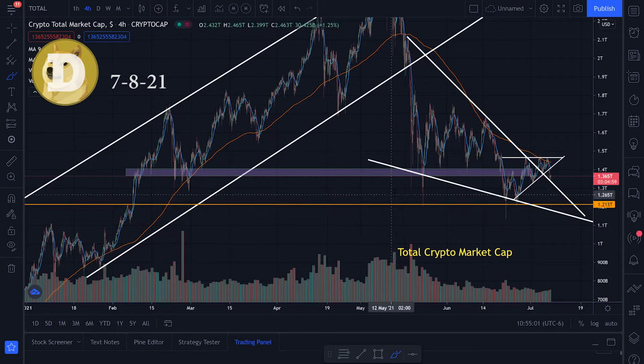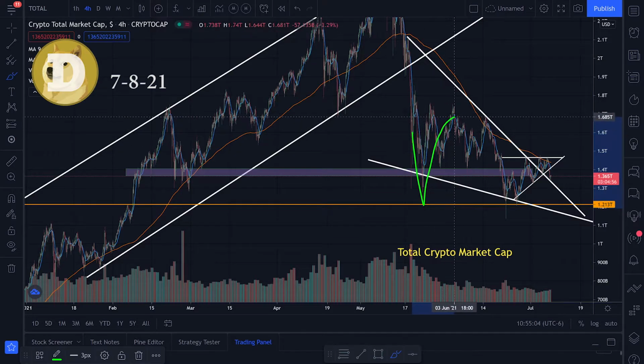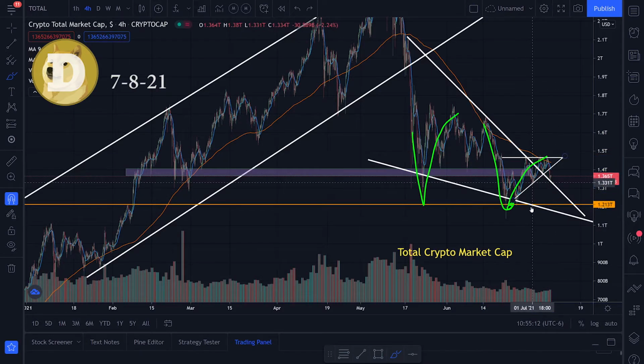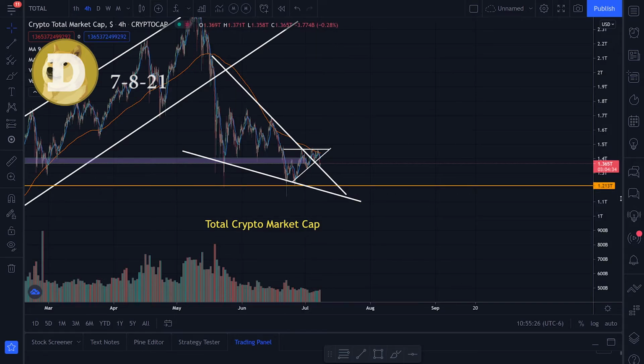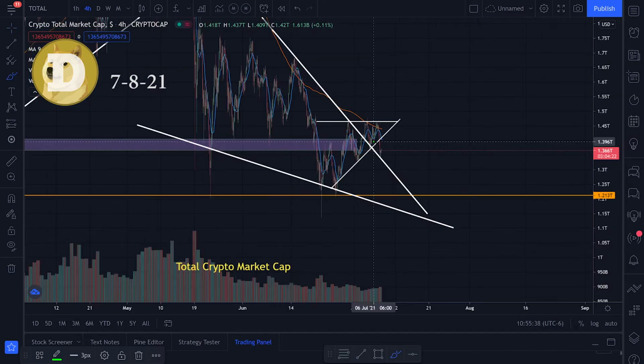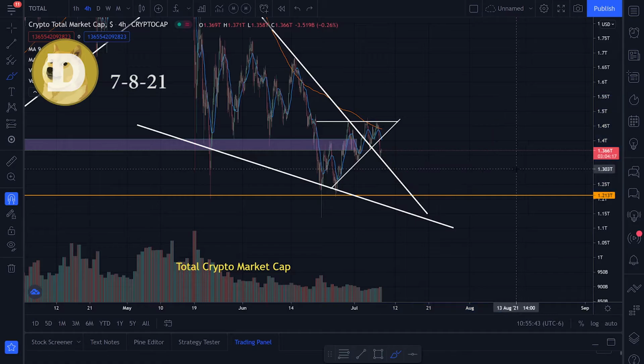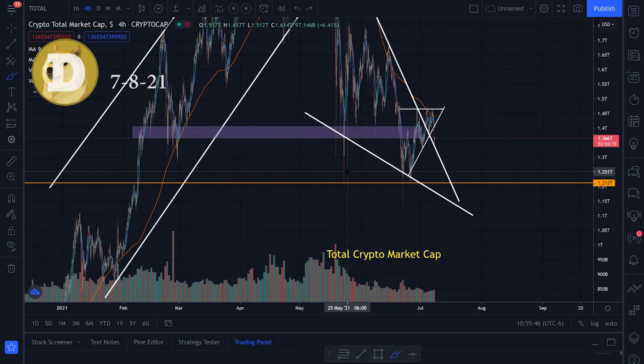If we go back, you can see we bounced right here on the orange line and it went up, and then we came down, got a bounce right here on the orange line, and we bounced up, but we did get rejected, and we are coming back down to test it again. So in general, I'm looking at this 1.213 trillion level right now. Hopefully we can find some support. Maybe it'll keep bouncing like this, and maybe it'll find support like that and we get a bounce. I'm not really sure what's happening, but I know that it was previous support, and that's basically what I'm looking at. So when we get down to this level right here, I'll be reevaluating what's going on with the other coins.